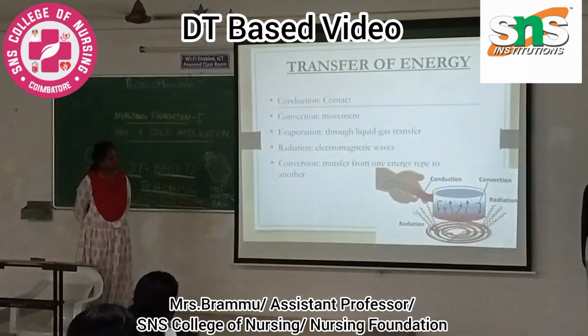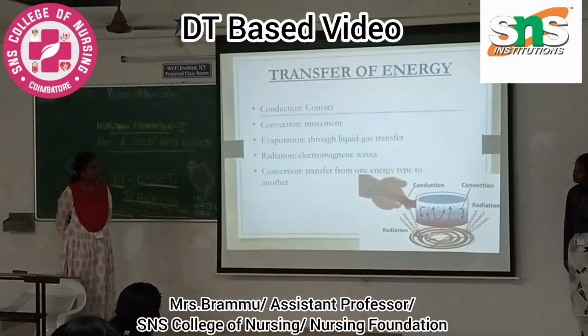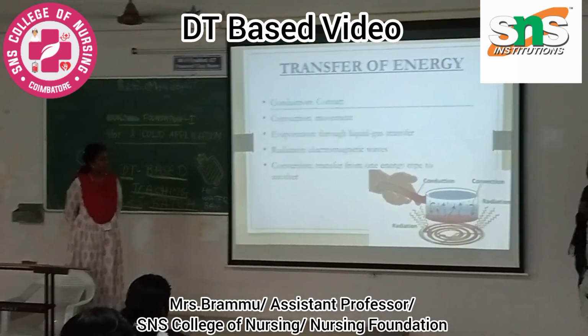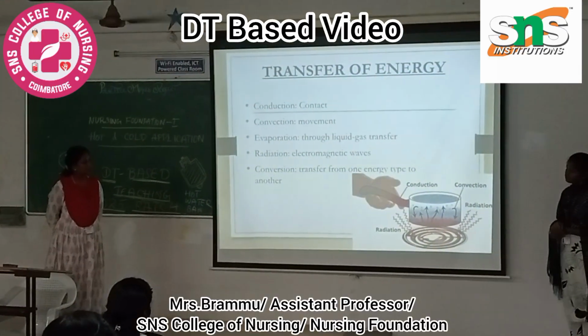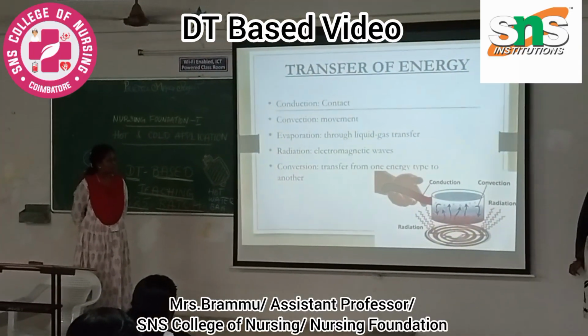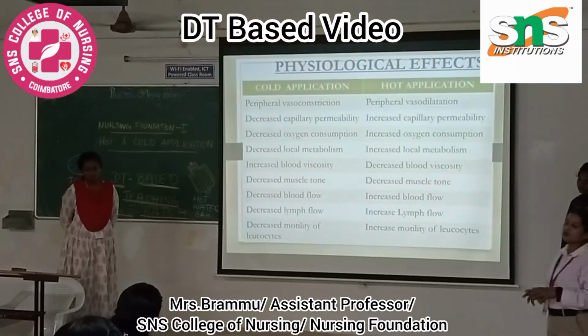And finally radiation. With radiation, you can feel the warmth not only on the saucepan but also on the area where the grill is being placed, even in close, adjacent proximity where the temperature is sensed. And the last one is conversion, where energy is transferred from one point to another. So these are the major physiological effects which I wanted to explain.